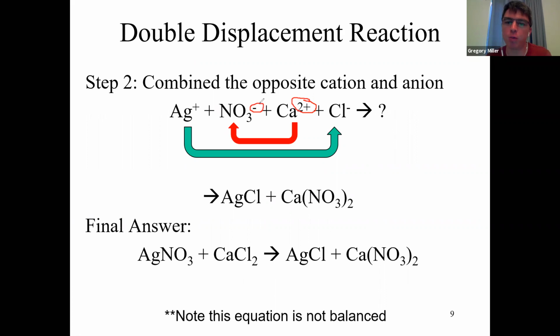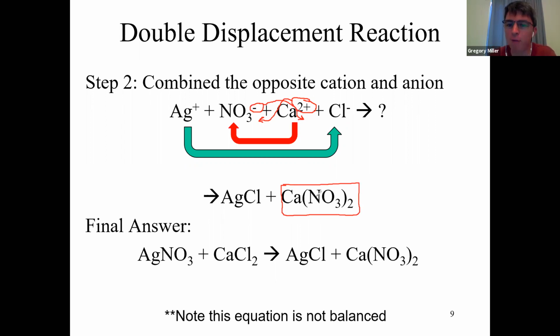So what you have to do to bring these together is create a balance between these pieces. One of the shortcuts you may have heard is you can take their charges and make them subscripts. So for example, the calcium is going to give its 2 to nitrate, and the nitrate is going to give its 1 to calcium, which is why in the combined formula, nitrate has a 2. But make sure you can correctly form these compounds. That's going to be a big part of this experiment and the quiz and the post-labs.